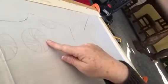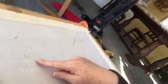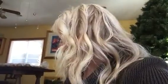And so once I did this, it's traced with washable tracing paper, so it comes off with water. It doesn't stay permanently. So you want to do that whenever you're tracing a pattern. You want to use your fabric tracing paper so it washes off. It's water soluble. And then I've got that on here and on my frames.